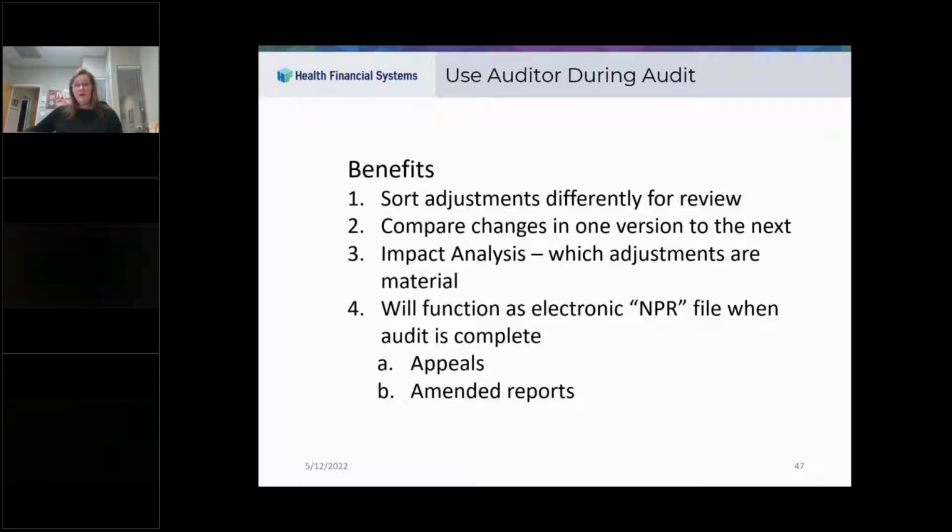So anyway, if you're not currently using the Auditor, it's a great way to keep your as submitted copy of the report untouched, just as it is, and you can put in all of your changes. Auditor will affect any cell in the cost report, and then see the result without ever changing that and giving you a perfect trail. So great for what ifs, also great for looking over your adjustments from the Mac. Don't forget to ask them for the .auditor file. It'll save you some data entry.